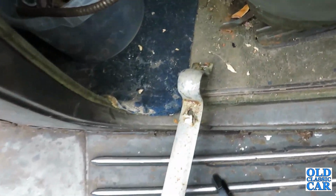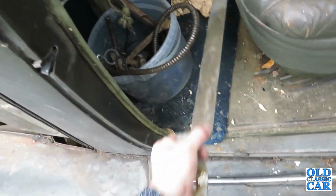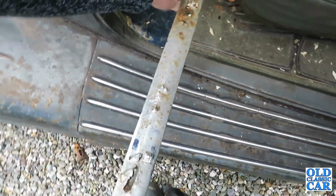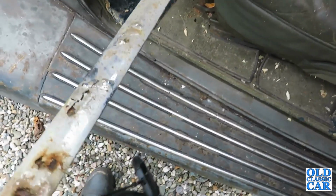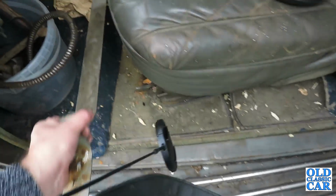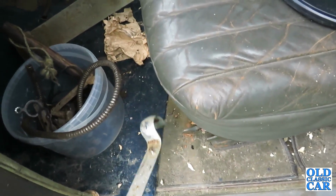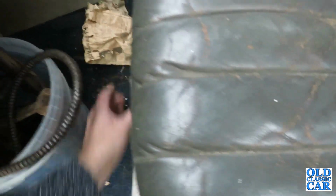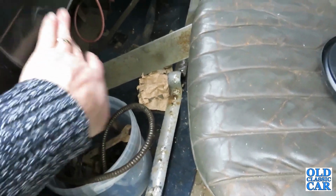But part of it has snapped off at the end there. Someone's been a bit cack-handed, because it should extend past this hump all the way to there. But one end has been snapped off. I think the other piece is around somewhere, so I might have to get someone who knows what they're doing to weld that up properly.